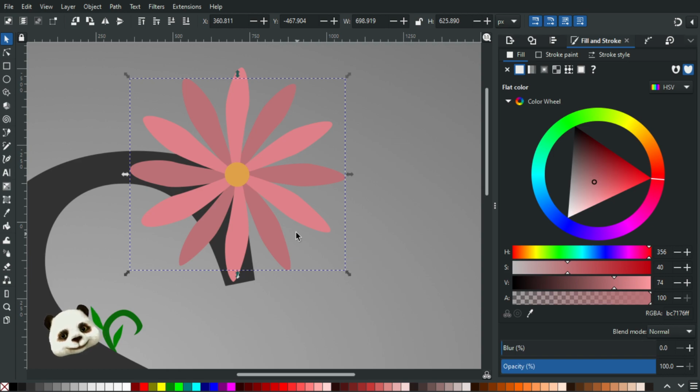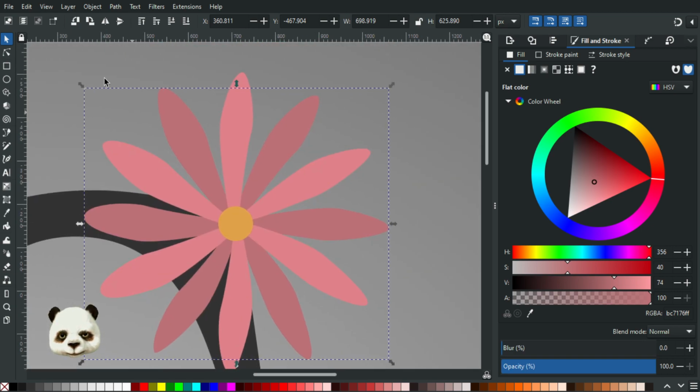Now I'm thinking maybe I made them too thin. So let's play a bit with the thickness here.